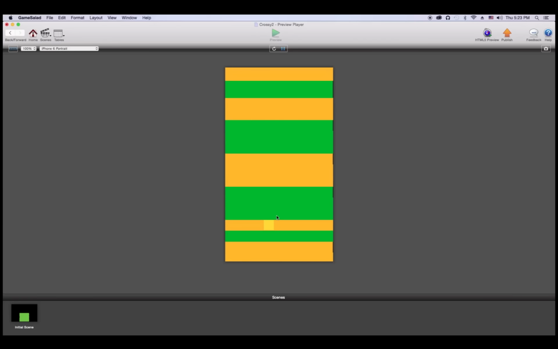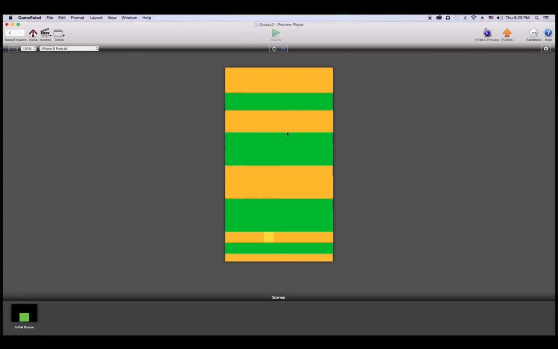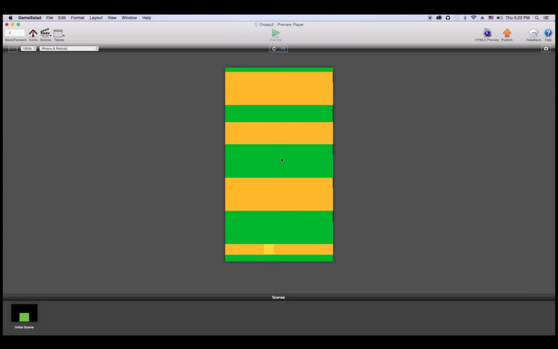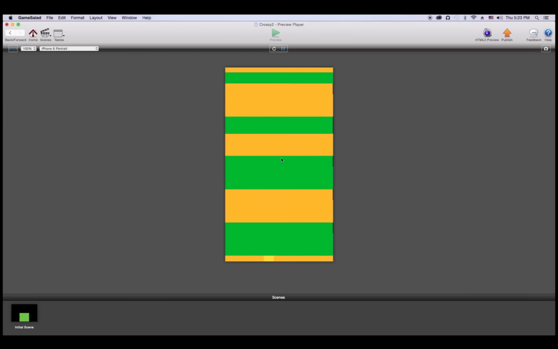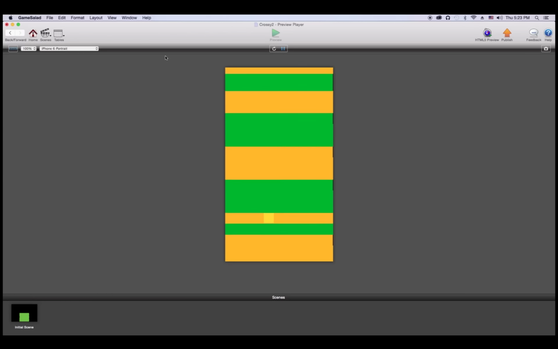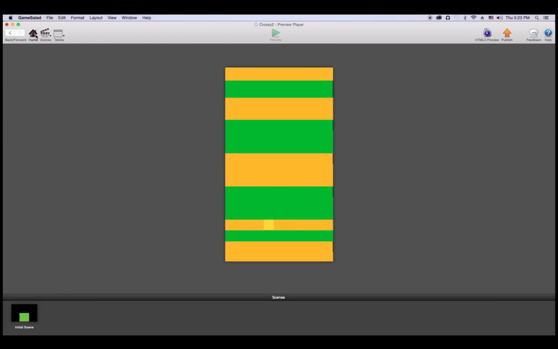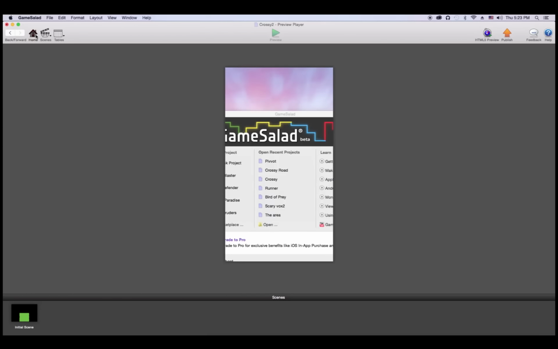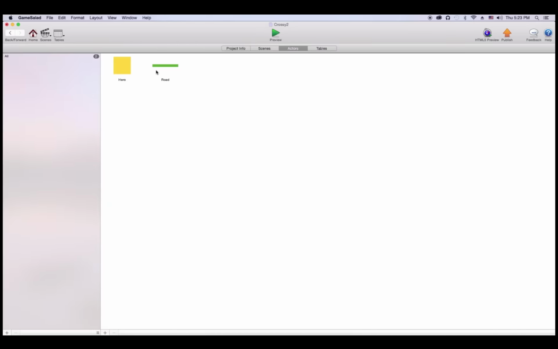So let's make it possible for these ground pieces to be either grass, train track, road, and what's the other thing? Water.